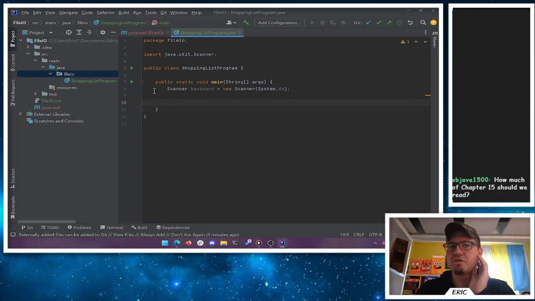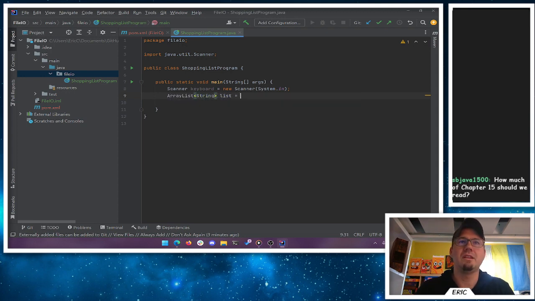Like if we wanted to make this little shopping list and say, hey, what do you want to buy? If I end the program and it loses my shopping list, it's not a very good shopping list, right? You want that to stay around long enough that you can come back to it and say, hey, what was on my shopping list? So we could store it in an ArrayList of type String.